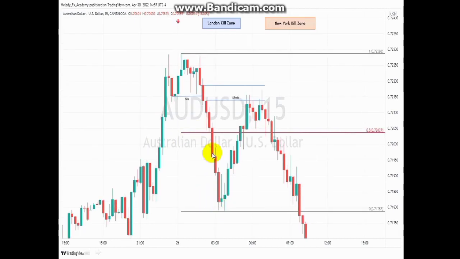Coming back to our turning back on the wicks, this is how I actually filtered it out. I brought out my fib and I measured the high to the low, and I was more interested in this 15-minute fair value gap. This was a huge displacement created, so we have a fair value gap right here as well, and a fair value gap right here.